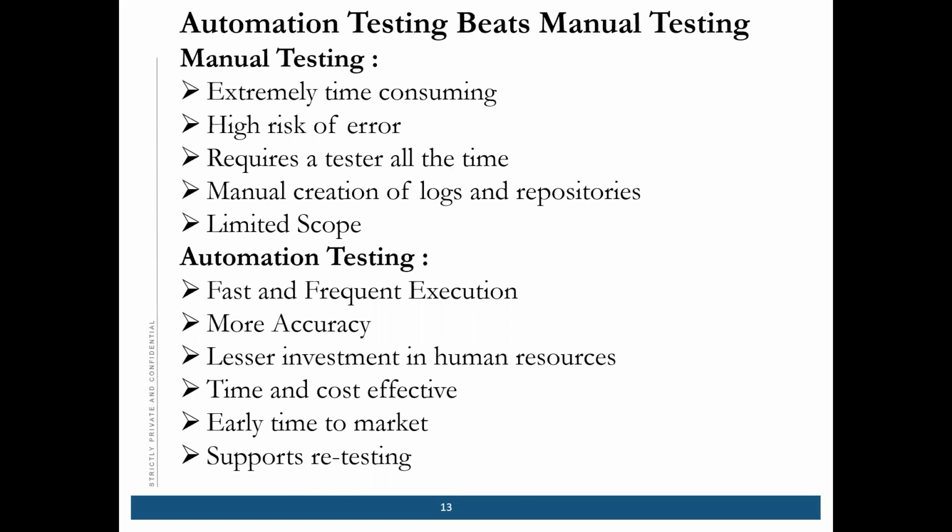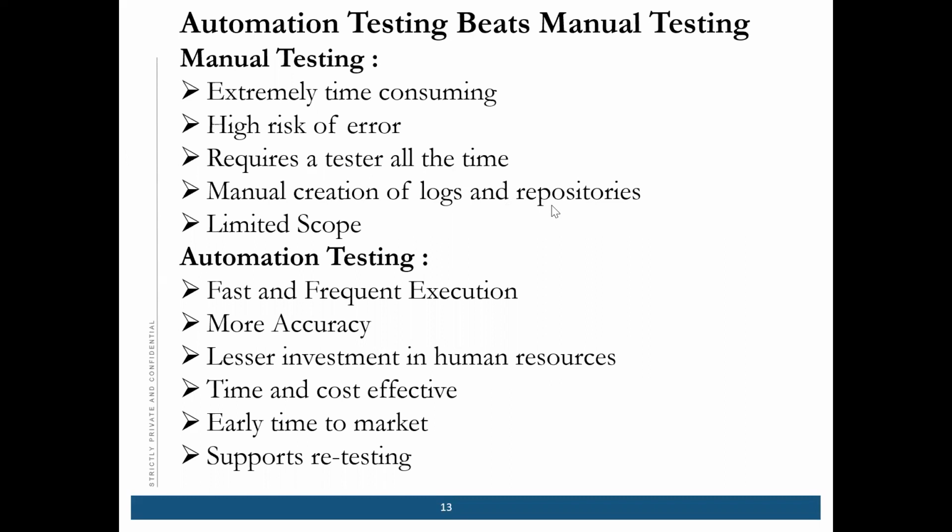Okay. So what is this? If you have to do it manually again and again, that is firstly very time consuming. Correct. And also there is a high risk of error. Why? Because when we do it manually, there is always a risk of error, because humans are bound to make errors, right? And it also requires a tester all the time.